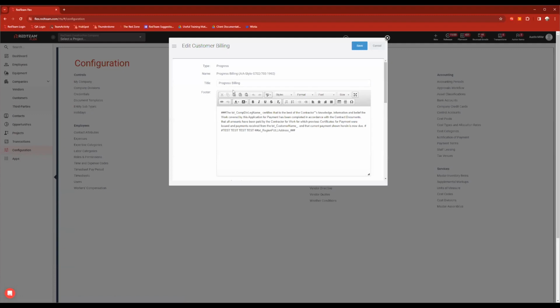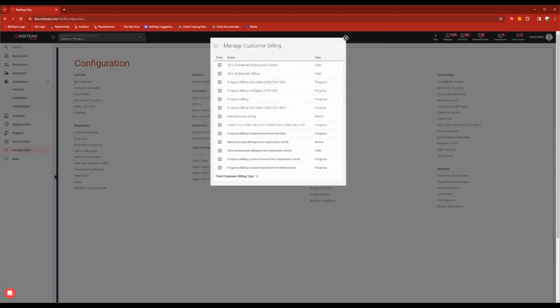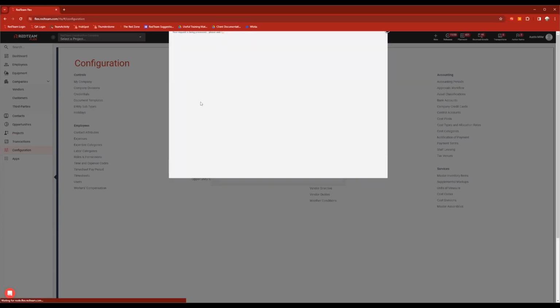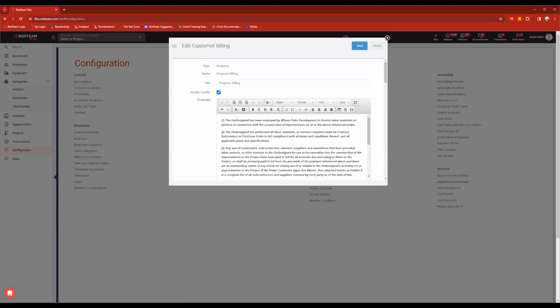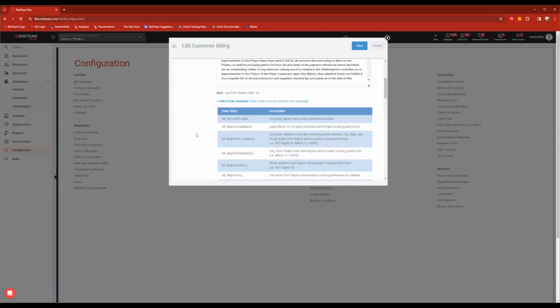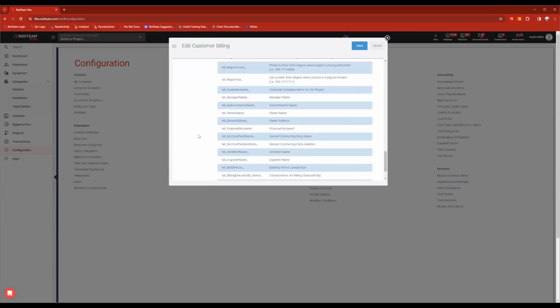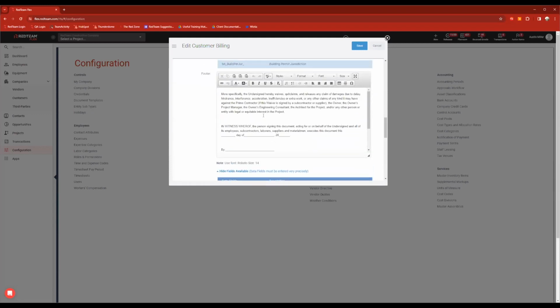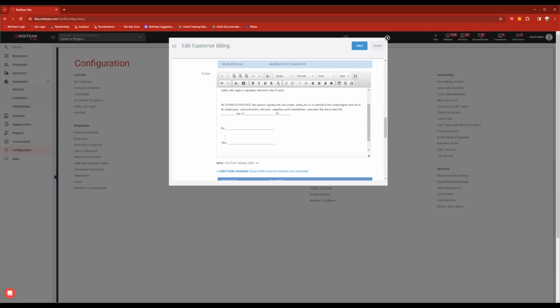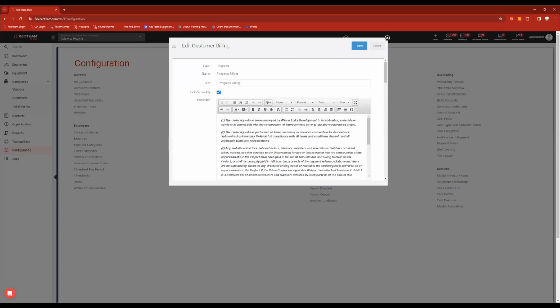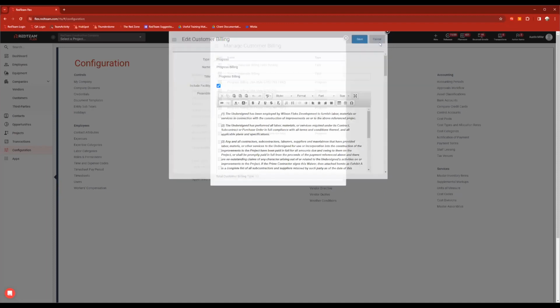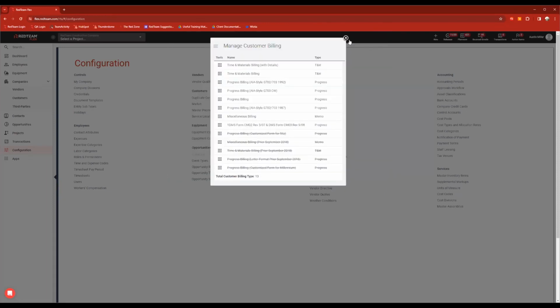If I click the tools, edit that, there is some text that I can put in the footer, but that is really about it. And if we check the RedTeam, the standard progress bill, I believe that is more or less the same. We can edit the preamble section and then the footer as well. Let me scroll. Yeah. So in the RedTeam one, we can edit the footer, which is where those signature lines are going to go, and the preamble, which is the above part. But the AIA one, we can just add some information to the footer there.